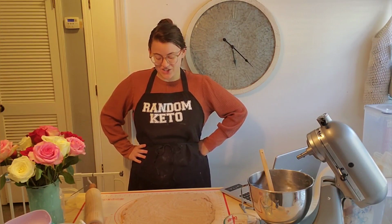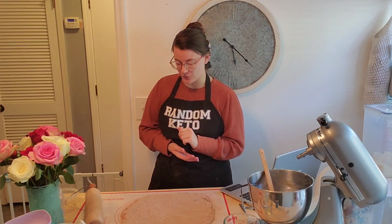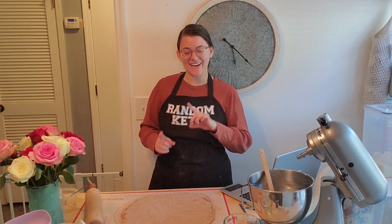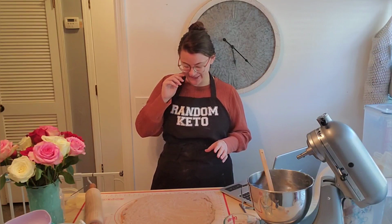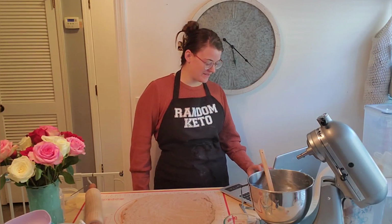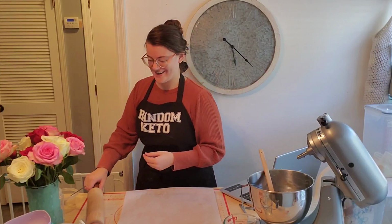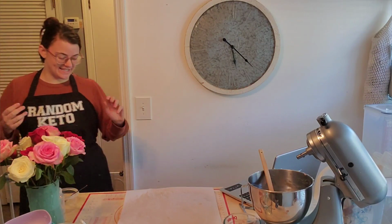So she says that she recommends flipping the dough onto wax paper so you can roll it out more easily before doing the cinnamon sugar, which clearly she realizes after she's done the cinnamon sugar. But I kind of wish she'd have put a note before we got this far because, well, we've gotten this far. So if I ever make these again, I guess I'll know then. And we're gonna try and flip it, which should be exciting.